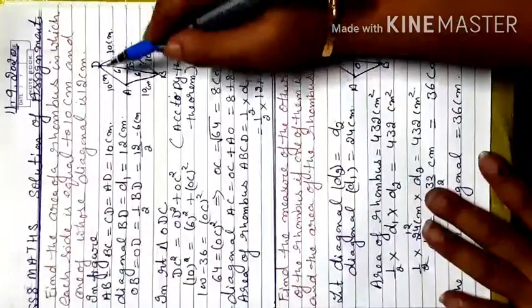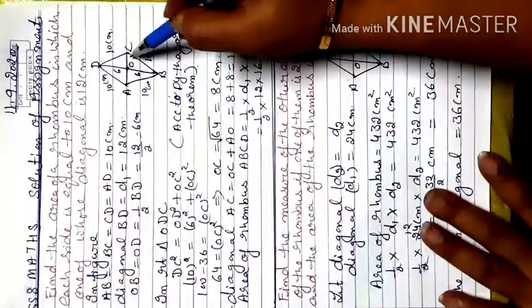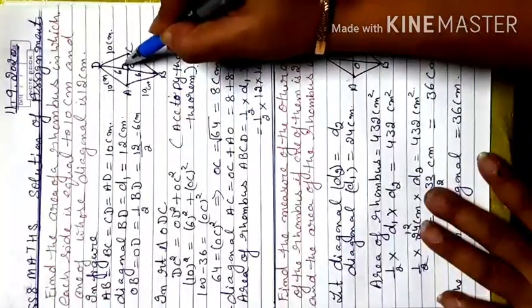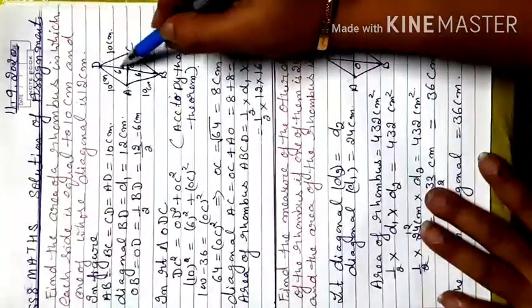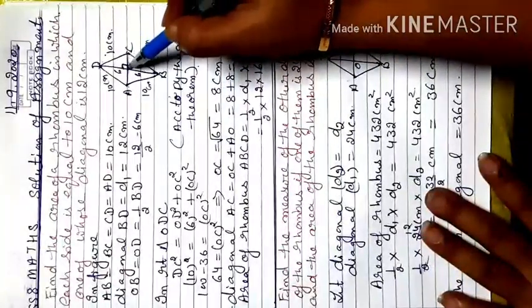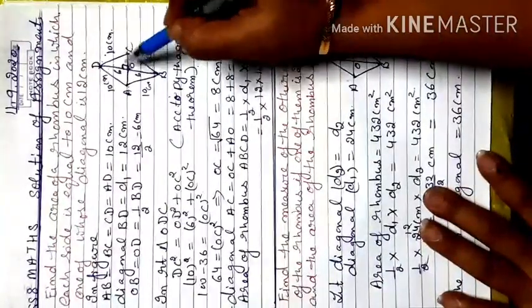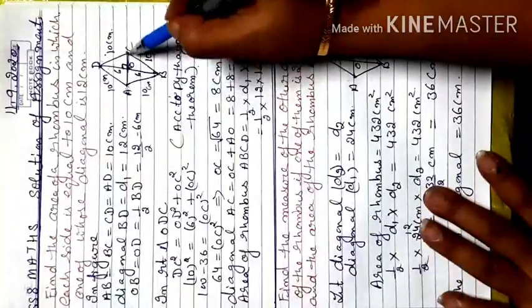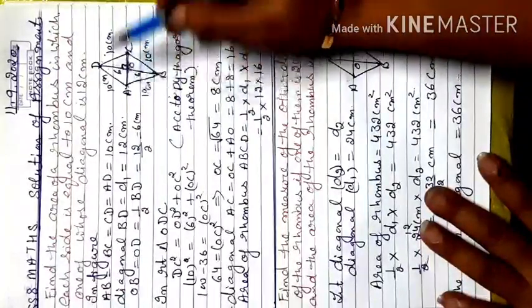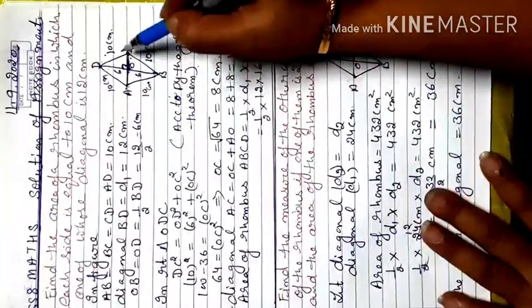So now the basic thing is, before finding the area of the rhombus, we need the length of the second diagonal too. I already told you that when diagonals meet each other, they make a 90-degree angle. If you look at this, this is a right angle triangle. So this is the hypotenuse, this is the perpendicular, this is the base. First we find the length of OC by Pythagoras theorem. After finding OC, which is a part of diagonal 2, because this diagonal divides AC into two equal parts, that means OC is equal to OA. So whatever length you find for OC, you multiply by 2, and that gives you the length of diagonal 2.